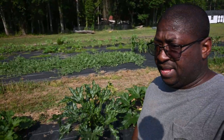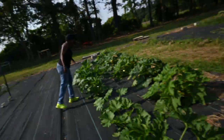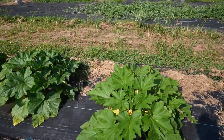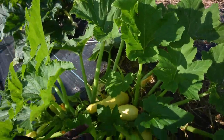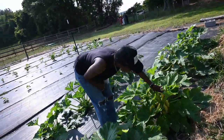Yeah, and the flavors of the squash and zucchini, I know I said this last year, but when you start eating farm fresh food, whether from a farmer's market or someone's actual farm, the flavors, like Alicia said earlier, are totally different from what you get in the grocery store. The squash is super sweet to me. It tastes good. You can just chop it and eat it raw. Yes, it's good. It's a lot in here, babe. I'm telling you, this squash.